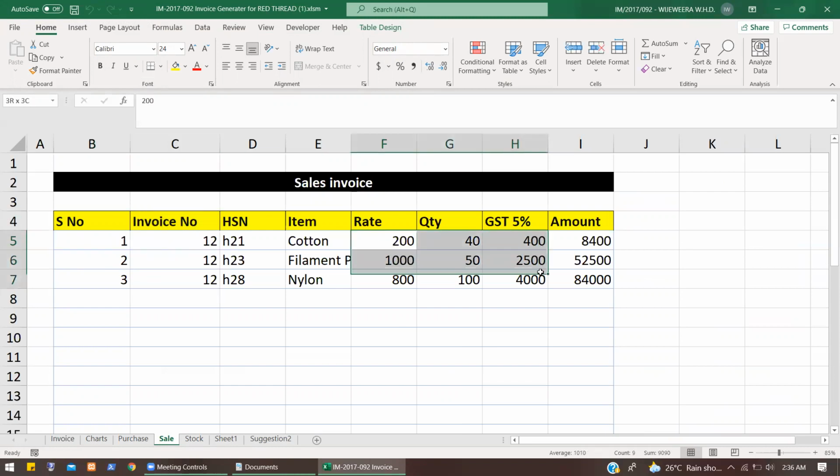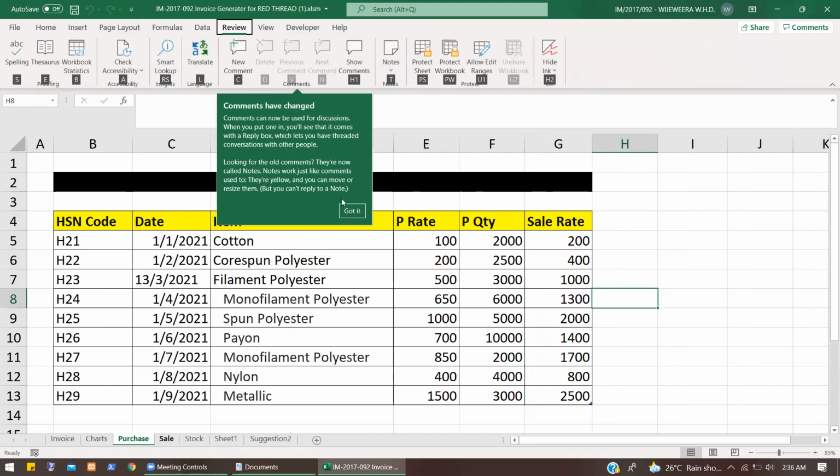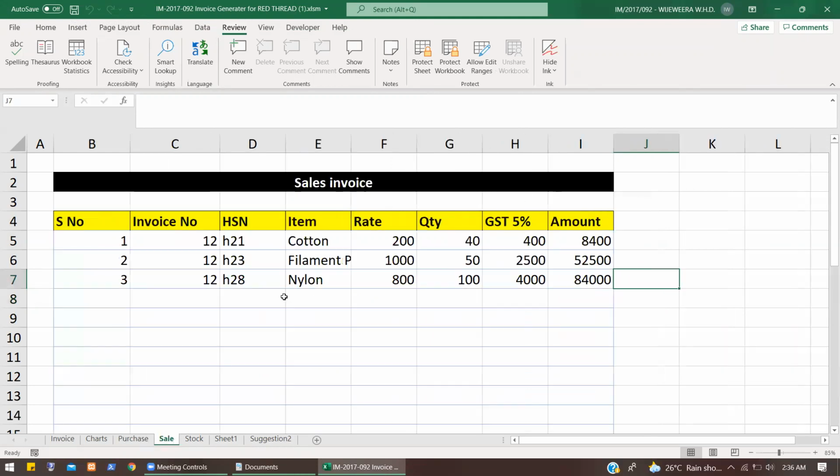You can see everything we entered is in here. Let's refer to these details tabs one by one. This is the purchase entry, which is our manufacturing details. We are manufacturing these kinds of items, and the selling rates and the manufacturing quantity we can also see here, and the sales details we can see here.